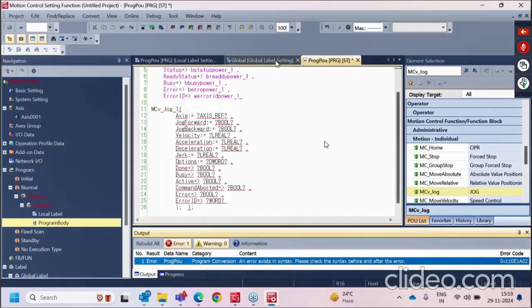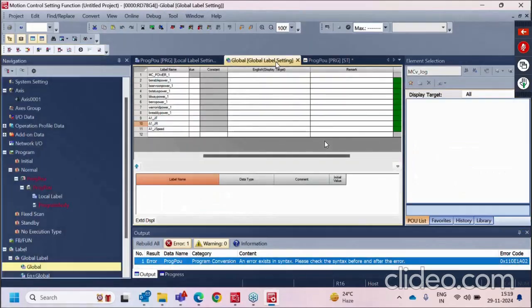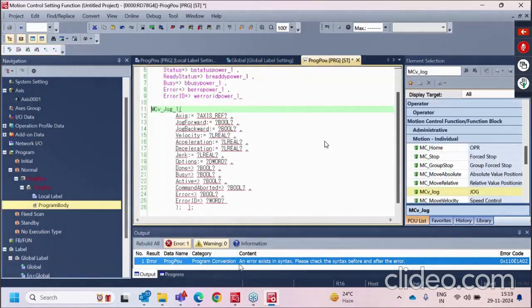So first of all, we have to write it again. I have to check that syntax error first.